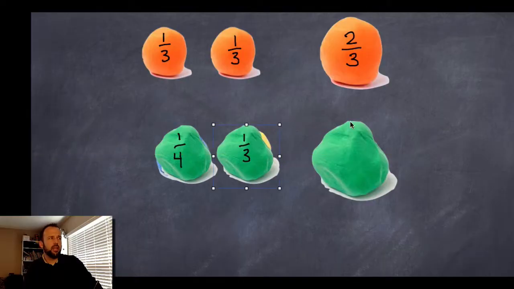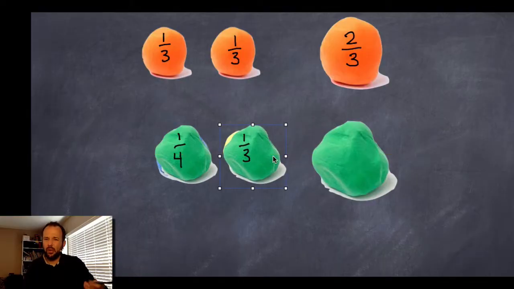And then we can mix them together to make one green. I know that's not the greatest analogy, but at least it kind of gives you an idea of what we're going to be doing here and why we need to change these numbers in order to be able to add them together. We're going to have to get them on the same page so we don't make a mess of things, okay? So that's the goal for today.